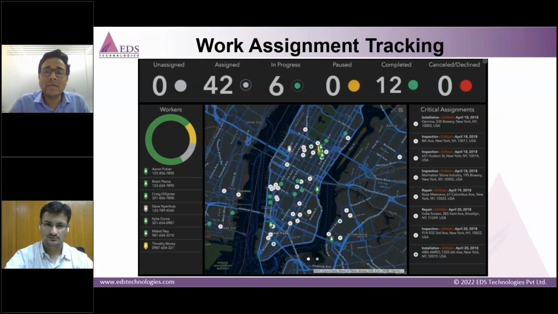Are these tasks done or not? You can visualize this in real time as a dashboard. Dashboard means anyone with an internet connection can access that. For the dashboard, no licenses will be required. Whoever created it with a license can share it as a link within the organization, and they can visualize this dashboard.